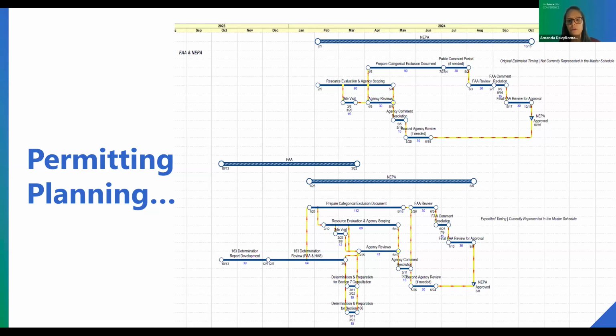Now the bottom scenario reflects the expedited plan that we developed during a working session, talking through where tasks could potentially be overlapped or durations shortened in order to bring us back in line with the time frame that we were trying to achieve. Again, folks being able to see the changes happening in real time during a working session sparked that interaction and collaboration, and it allowed us to come up with a plan that was agreed upon and then ultimately incorporated and tied into our overall schedule as well.